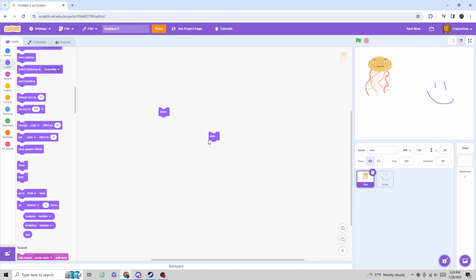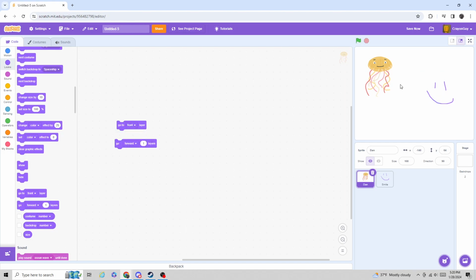So yeah. Then the next one is go to front layer and go forward. Go to front or back layer and go forward or backward blank layers, which is the last part of this tutorial today, but they're pretty simple.